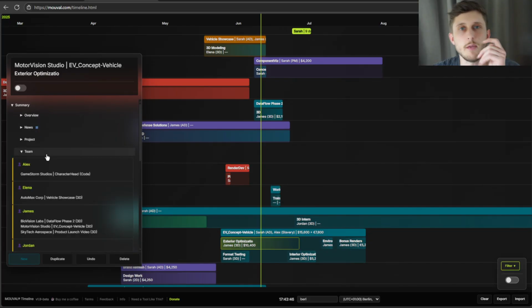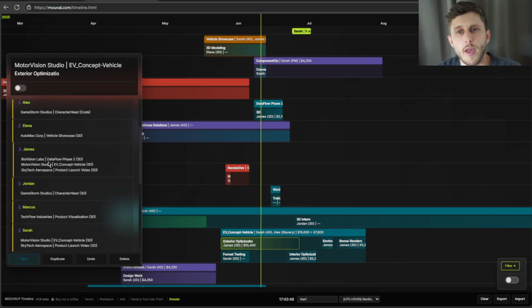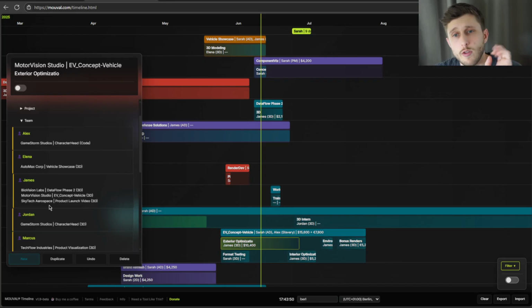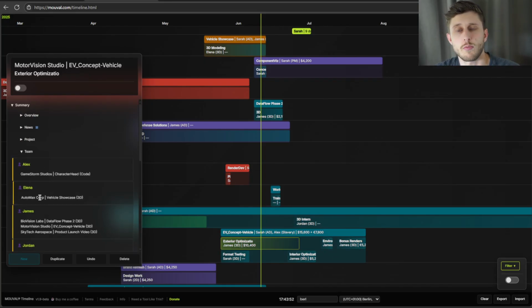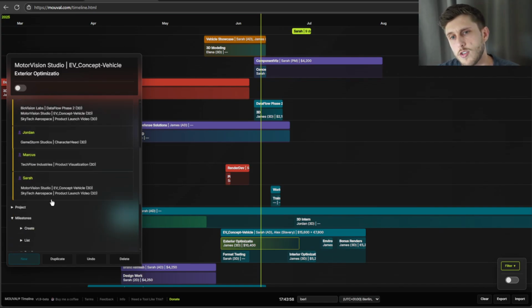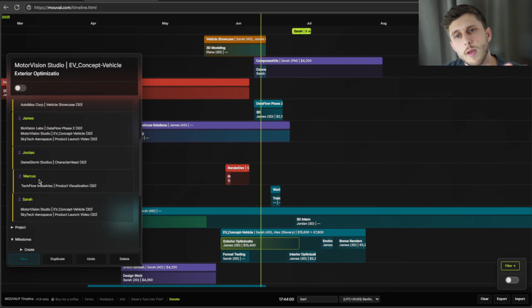By the way, on the team, if you have more people, we're 10 people, I can also quickly check if maybe one guy is doing 5 projects, if one guy is doing 0 projects. So it depends on your scale. If you're a freelancer, you probably don't really have to look into this. But if you're even 3 people, you can just check who's doing what. Maybe you restore it. Maybe you actually give Marcus a different project.